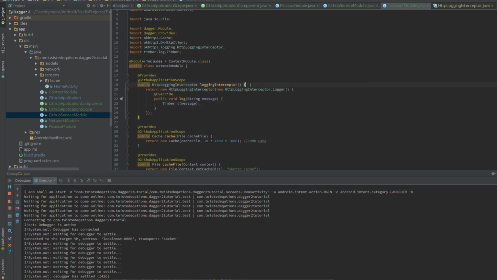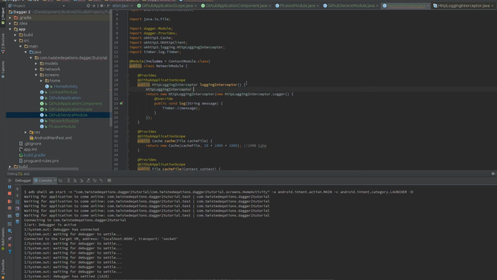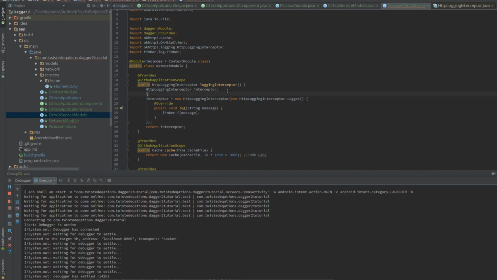So I'm very quickly going to set that up. Sorry, it's our logger. Set level, and then we want level dot basic so we can actually see the network transactions occurring.